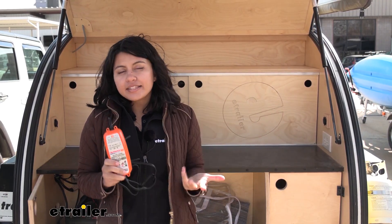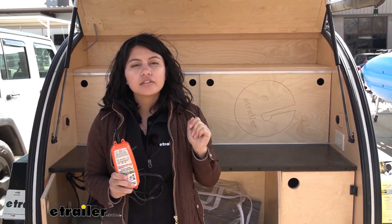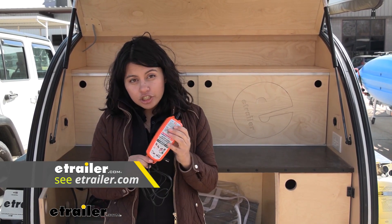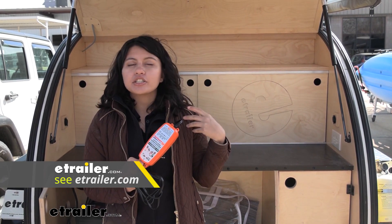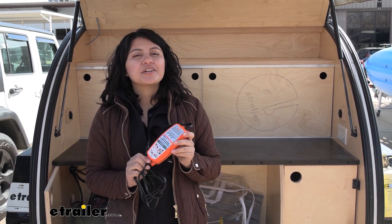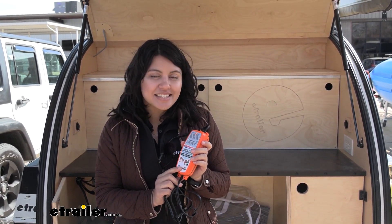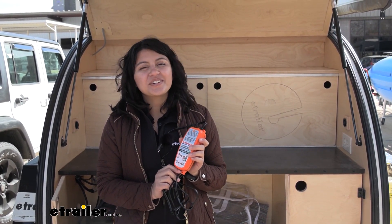If you don't need an off-road solution and want something for home or when you're parked at an outlet for a faster charge, check out our other options here at etrailer. OptiMate has larger chargers that push more than 2 amps — the Select or Smart battery charger lines. Use our videos and product pages at etrailer to find the best fit for you. This was a look at the OptiMate 12-volt DC-to-DC battery charger at etrailer.com. My name is Evangeline, and I hope you enjoyed the journey.